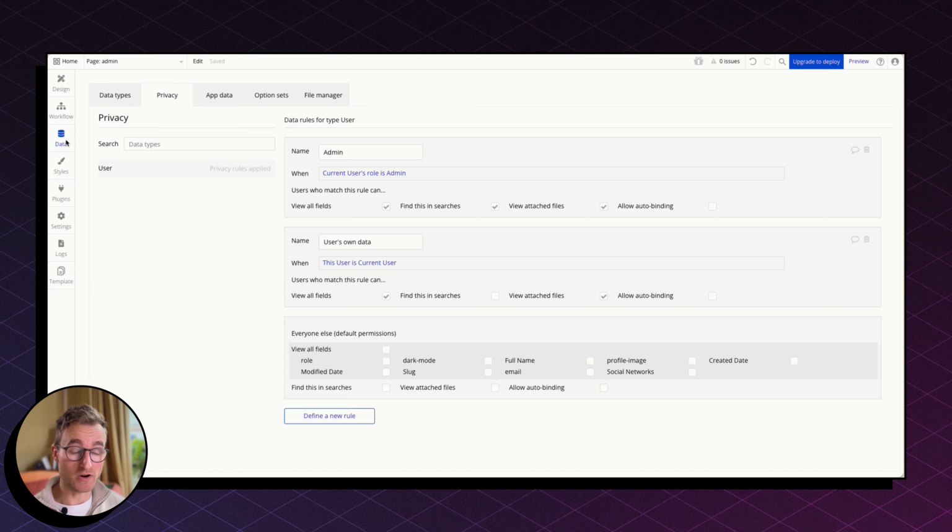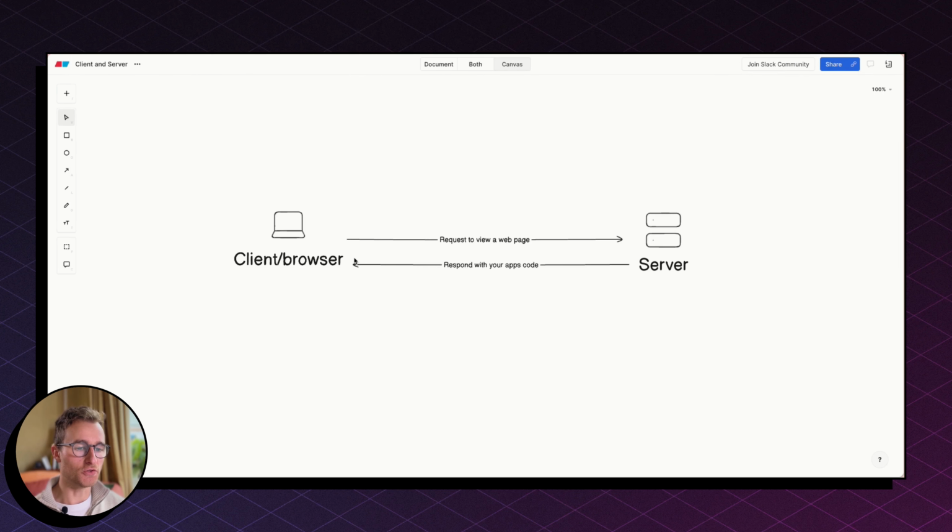This is not a tutorial on privacy rules. I've got another video on that, which I'll link to. But that's why privacy rules are so good, because they are a filter on what data can be returned to the browser from the server, right? The privacy rule is basically a condition or some logic that the server uses in order to decide, hey, even if the user's requested this information, do I have a privacy rule that's going to allow that user to actually get that information? And if they don't, that information never leaves the server, right?